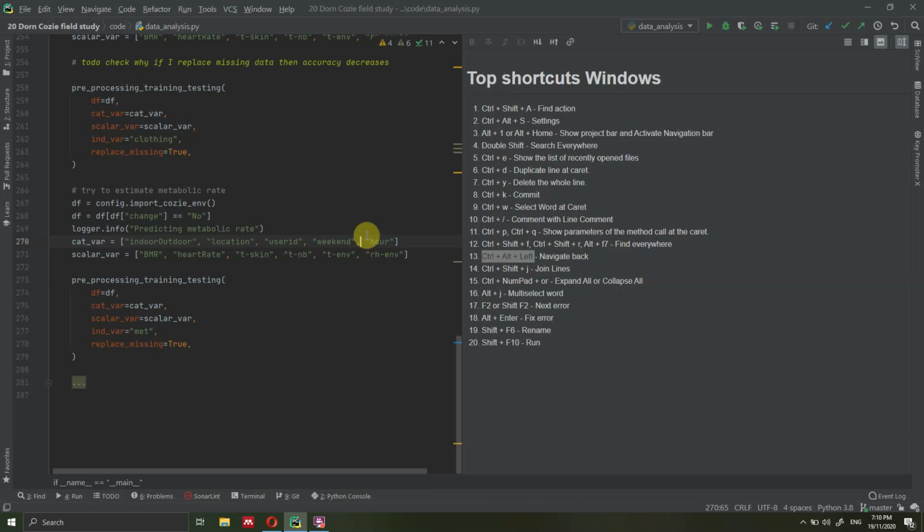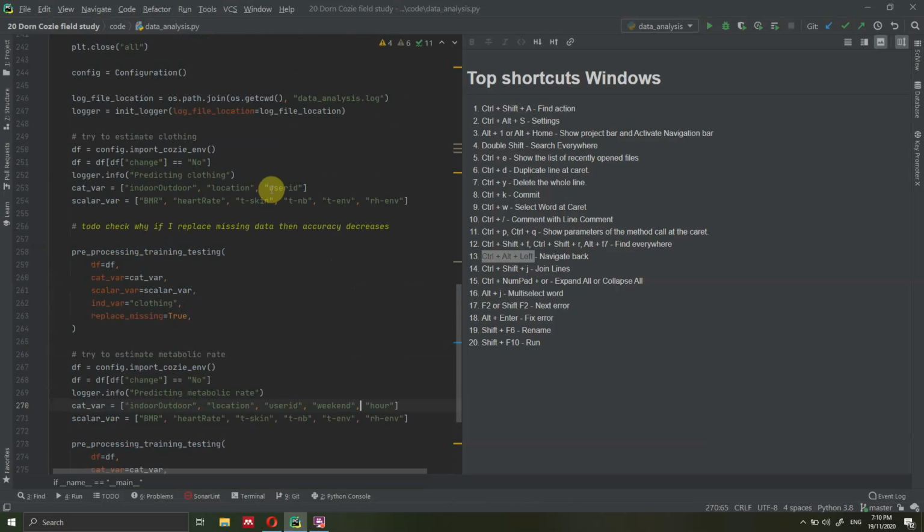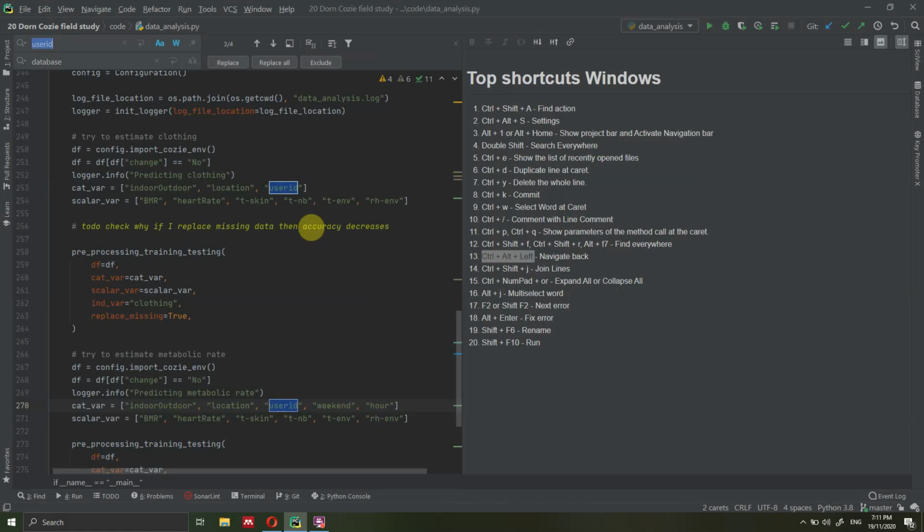Okay. Alt J can also be used to rename variables. So let's say that we want to rename something, or we want to change something like user ID. We can look for all the instances where user ID appears. Let's say that we are happy with these two. We can change it to, let's say, user underscore ID. Okay, this is quite useful. I mean, if you want to do that, it's also quite useful to use Alt J because you can really see all the locations where the code is appearing, and you can change a variable. Of course, you could have done it also with Ctrl R, and we could have typed here what we wanted to replace.